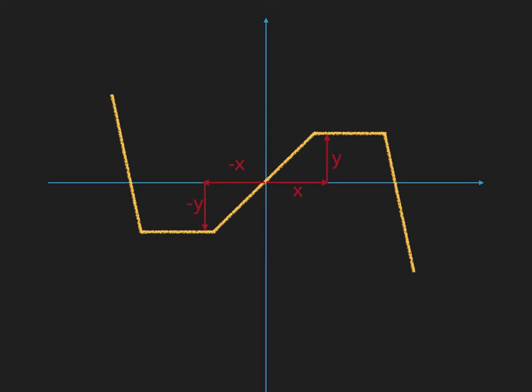Here, when you go to the right x and to the left x, you get the same length of arrow, but the one arrow is up and the one arrow is down. So if you go right, you get a positive y. If you go left, you get a negative y, but it's the exact same value, okay? Magnitude, the same amount, but opposite sign. So when you go positive x, you get a positive y in this particular example, and in negative x, you get a negative y, but it's the same length of arrow, same size.